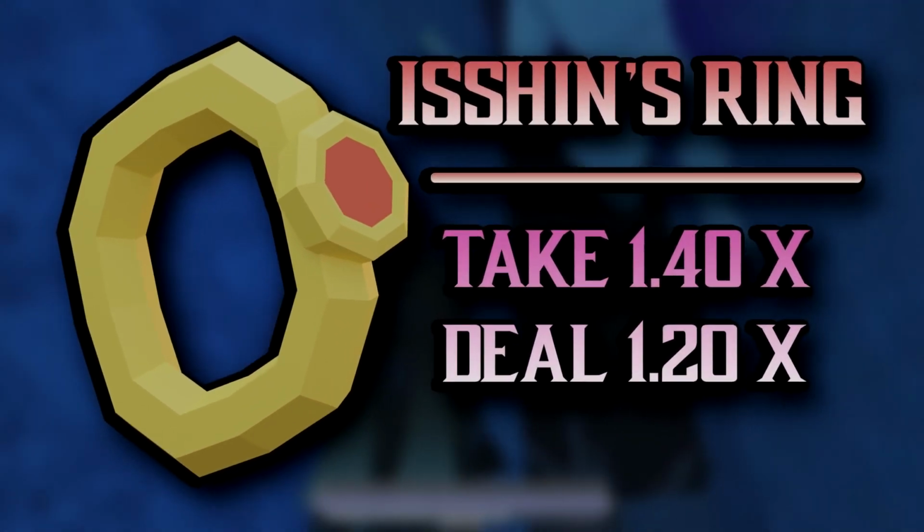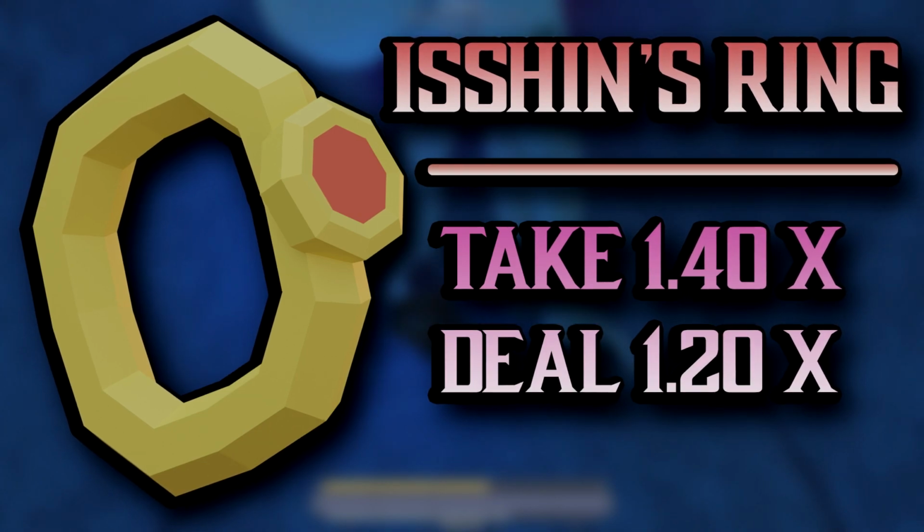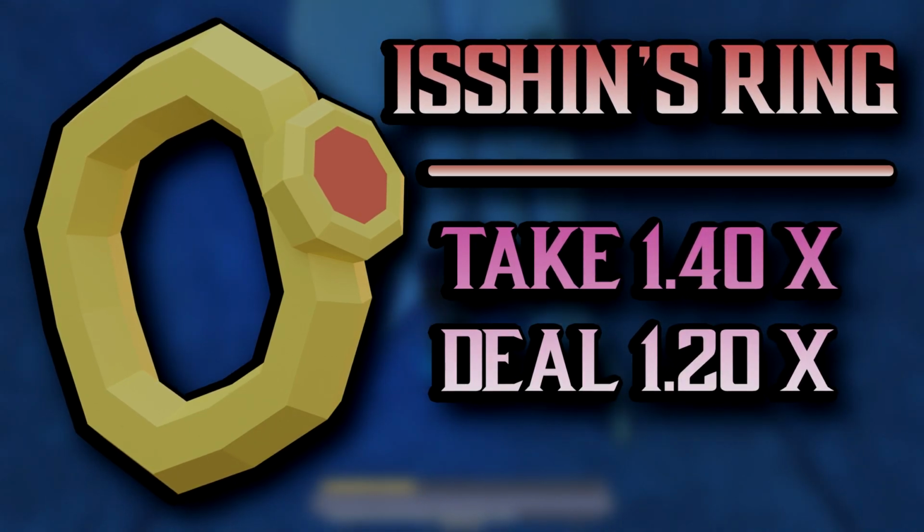If you really want to maximize damage against monsters but have no care for your own safety, you can try out Ishin's ring because that increases the damage taken while buffing your own damage. But if you're sane, here are some cards that add on to your base damage.